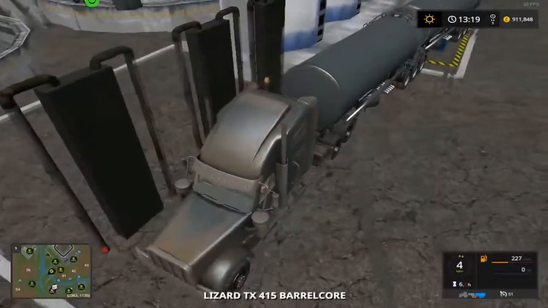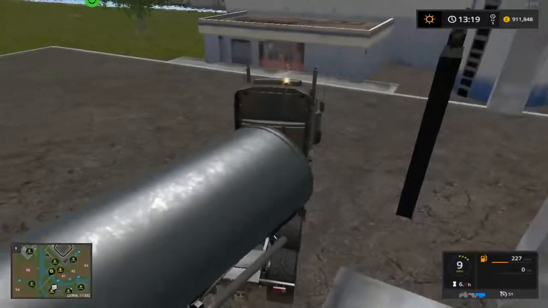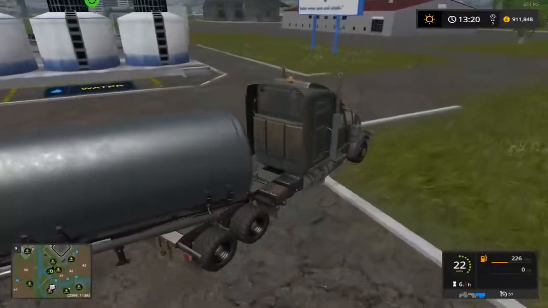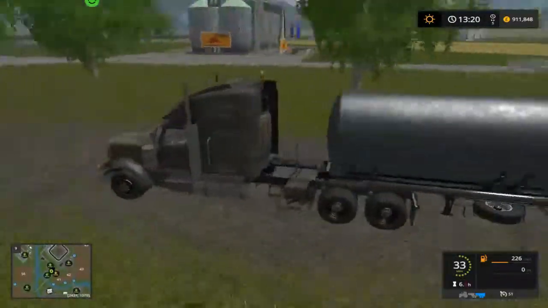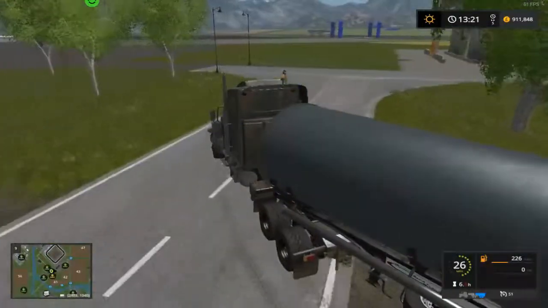Alright, now we've got to get out of here now. Let's visit round. Which way did we come in? Over here, weren't it? We go back the way we came. Over the bridge. And we're going to go and see how much water we got.